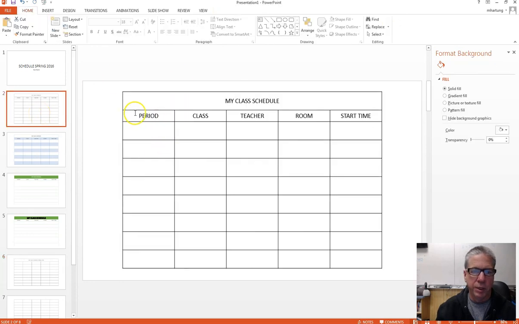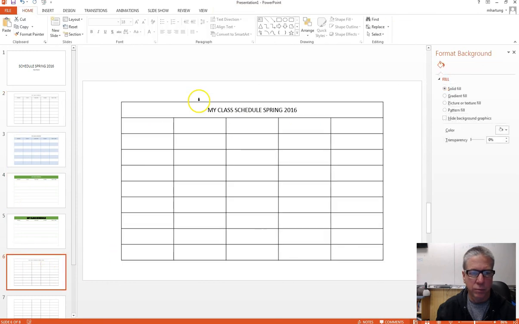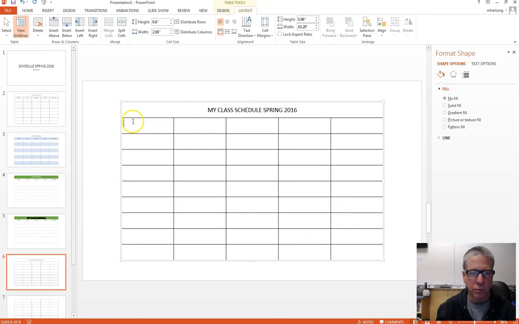The next step will be to put in our 5 headings related to our course schedule. Once again, you'll see that we have those centered vertically and horizontally. So you could select the entire row, set it for horizontal center, vertical center, and then put in those categories.